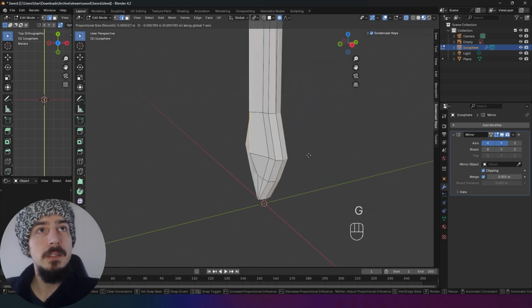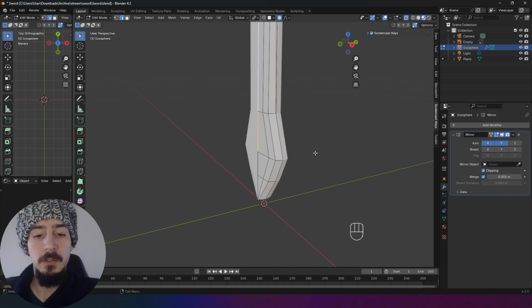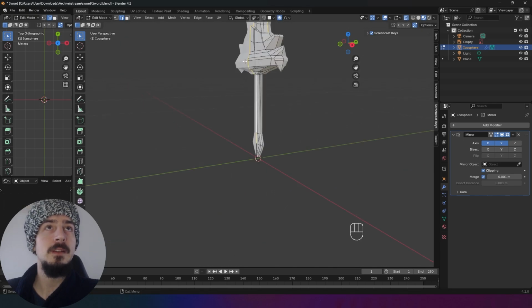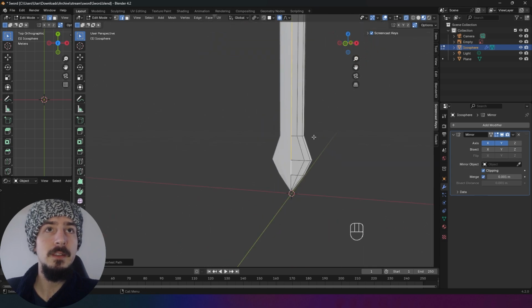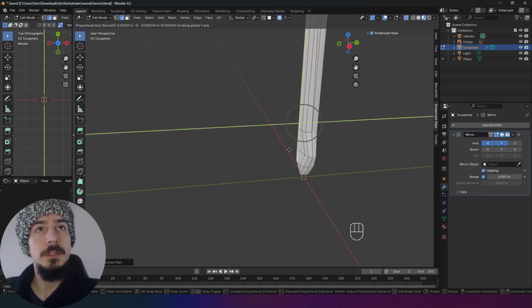I'll move that over. And I could increase the proportional editing. What? That doesn't work with that. All right, it's fine. What's happening? No. You just select these two, for Christ's sake, man. There's the proportional editing there, just to soften that.